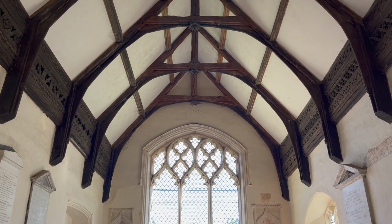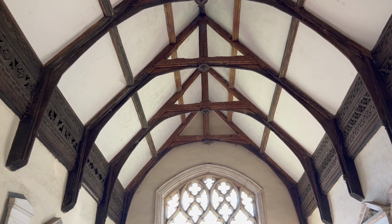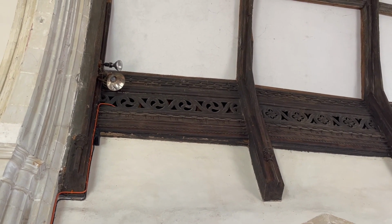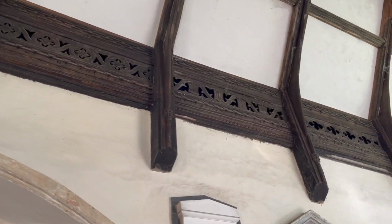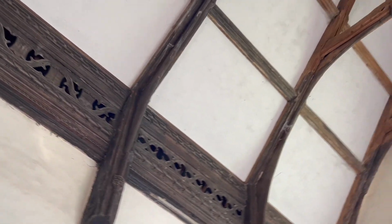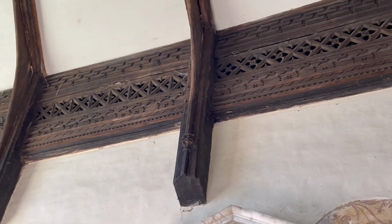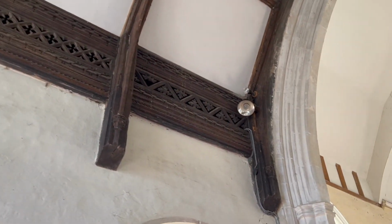In my blue book it says that the chancel roof is arch braced with king posts. The king posts are those bits there you can see, the triangles going across right at the top. And the very deep wall plates, which are the bits we're looking at now, are finely pierced with tracery. And they really are. They're lovely. Each one is unique, kind of like the spandrels we saw earlier in the screen. And it really does repay looking at every single layer. There's a few layers there, usually the middle layer, the top layer, the bottom layer. Kind of like a sandwich style, with the filling of the sandwich being these really interesting patterns. Some are a bit more geometric, some are a bit more flowery. But they're all nice.